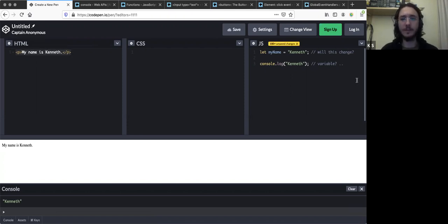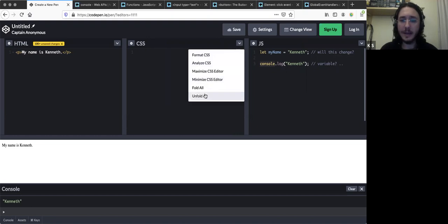So I haven't done very much. And I've added some JavaScript here on the right, including a couple of the things that we talked about. We talked about variables, we talked about the console API. If there's anything that seems confusing, I'll be happy to explain it. And Celeste, who's helping out with the library, she'll hopefully chime in if anyone has questions, and I'll try to answer those. But first thing we're going to do, if you want to follow along, you want to add these lines of code with your own name.